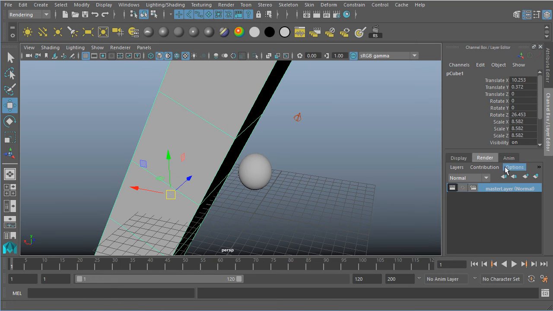Similar concepts with animation layers. So with animation layers, let's say you have a walk cycle for your character and you want to be able to have the character turn its head. You could have the walk cycle on one layer and then the head turn on another layer, which means you could turn the head turn on and off.